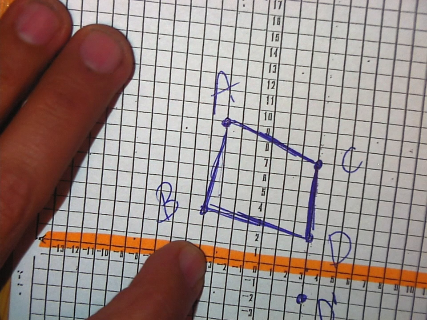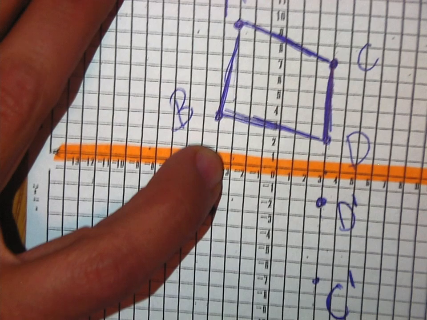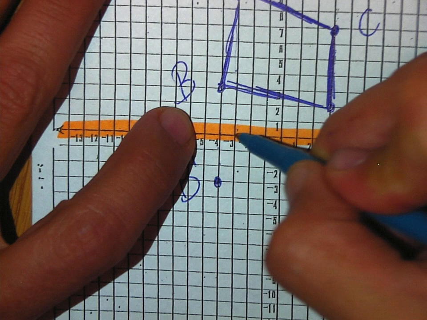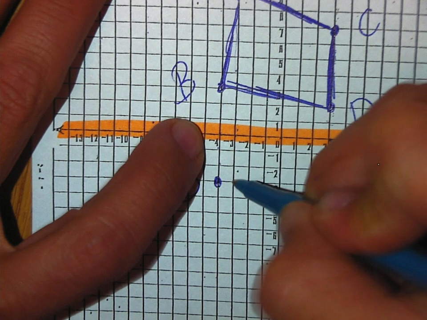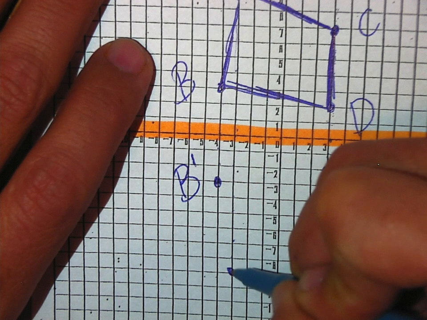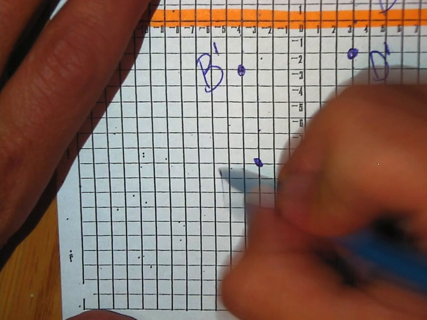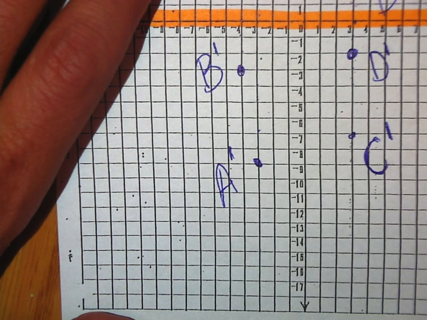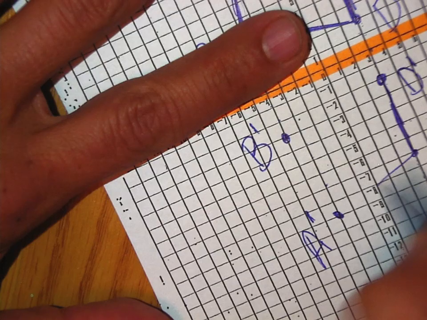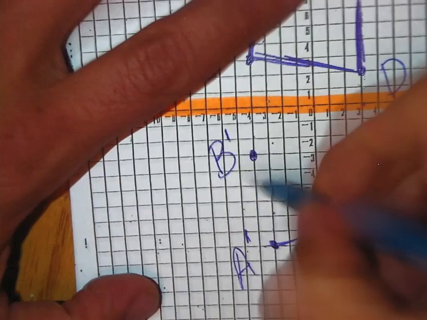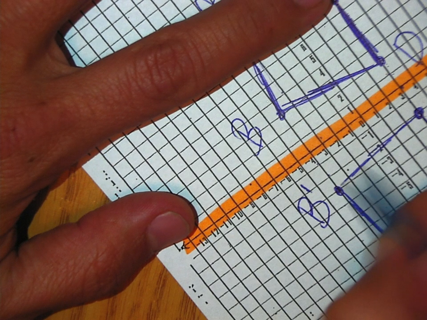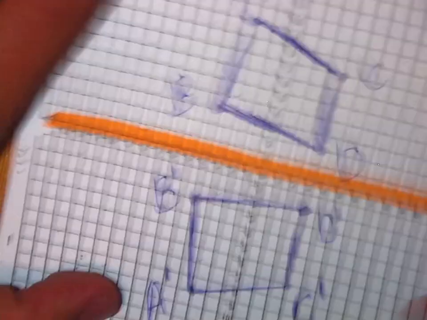So now we're going to connect them. Sorry, I don't have a ruler, so let's connect them. If you notice, the shapes are actually different because we're reflecting. We're not moving them. It's a mirror, right? So DC is DC, BA is BA, BC, BD. You see that? It's a mirror.